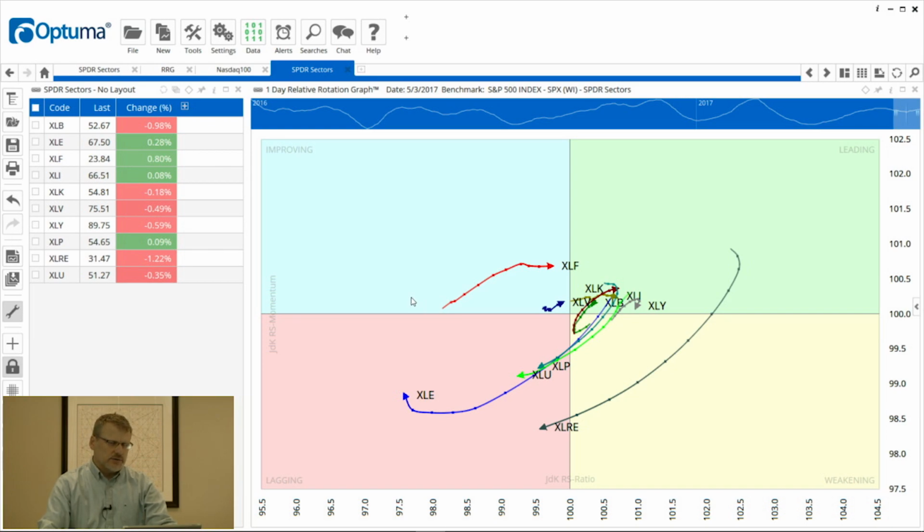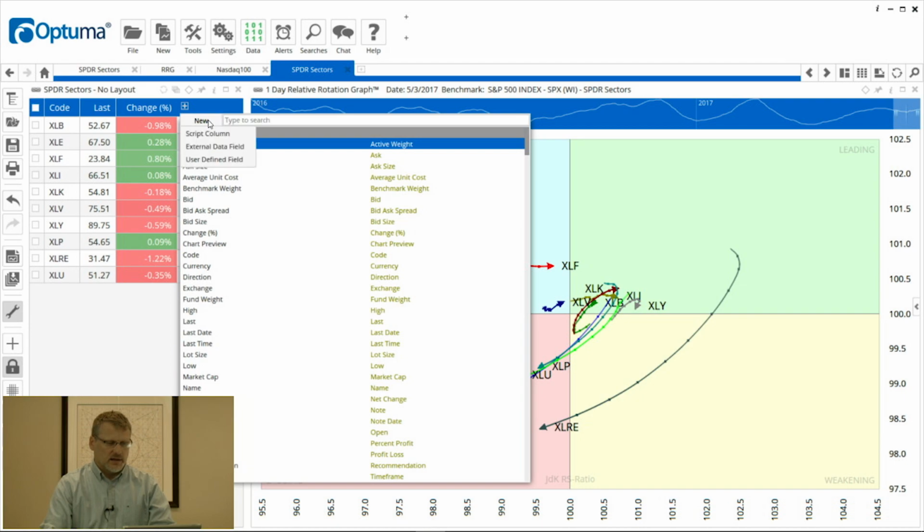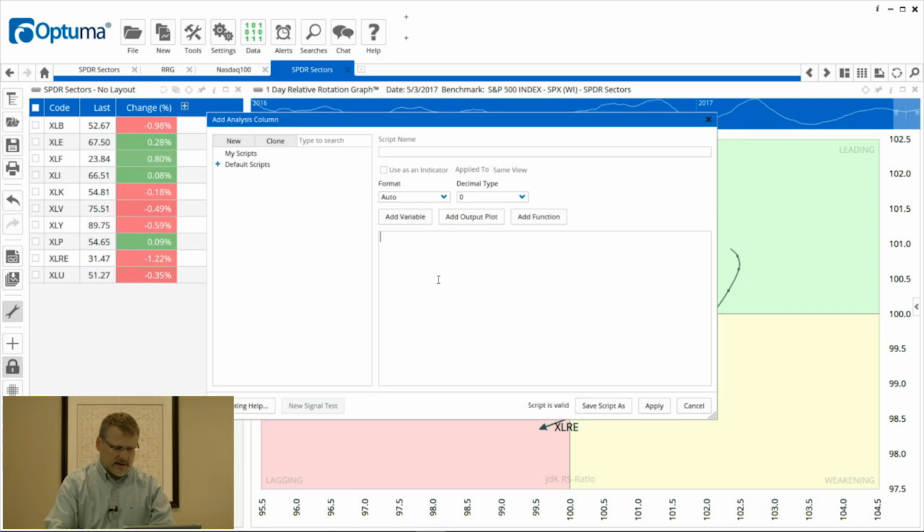But what's really useful about having a watch list as well is we can add columns using the scripting language for any of the RRG values, such as the momentum, the ratio, the quadrant, even the direction and the angle of the arrow where it's heading. We go into this in detail in the advanced scripting series, where I give examples of scanning on RRG measures and also some of these watch list columns. But we can just quickly add a scripting column.